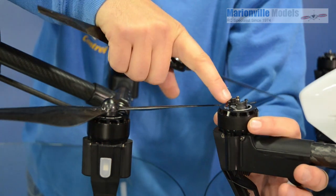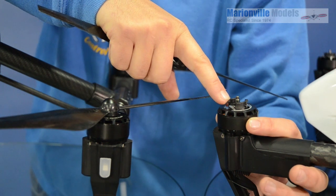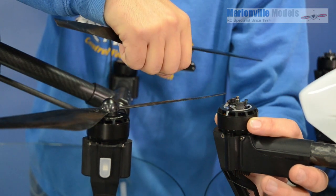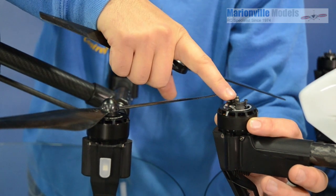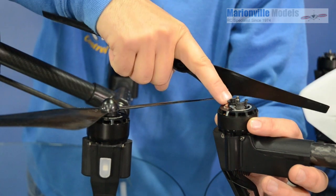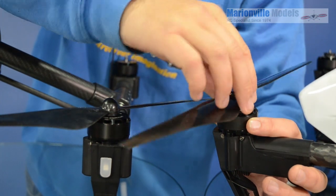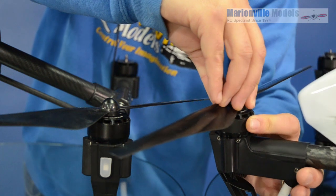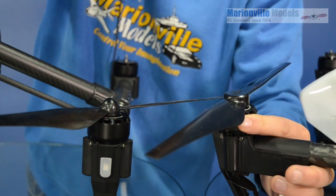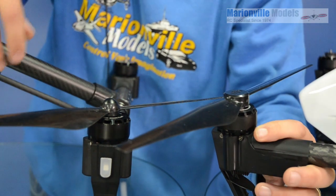The other problem that sometimes happened was people, when fitting these, the two screws that hold them in were getting over-tightened and then it was actually splitting across. So always a good idea — keep these well-maintained, check them, and if you do crash and break the propeller, it's certainly worth changing the hub. The simple way that these worked was they just pushed on, give that a wee twiddle, push down, give it a wee turn, and then the prop pops up and it's locked into place so that prop can now not come off.